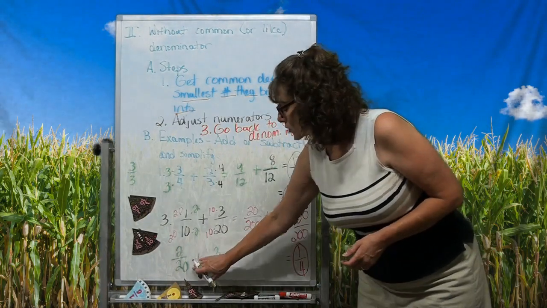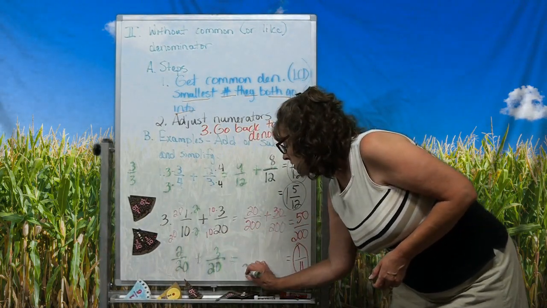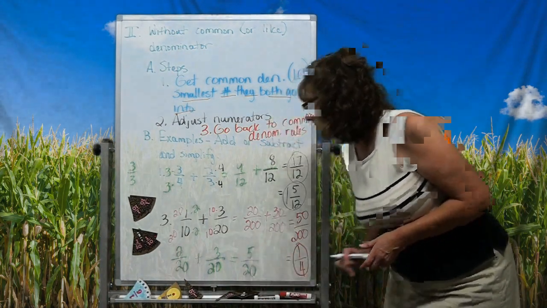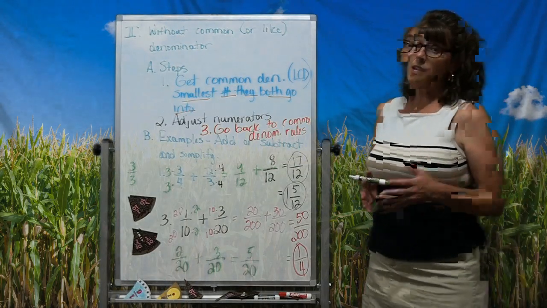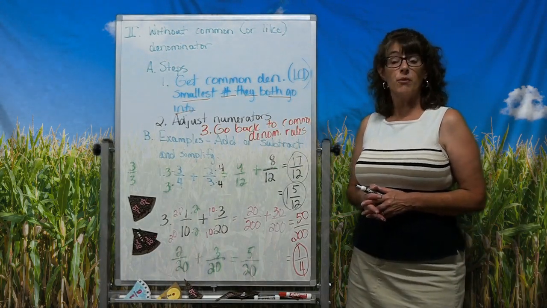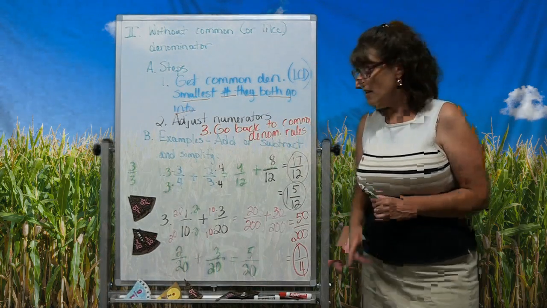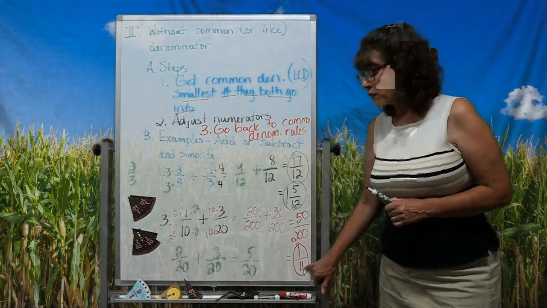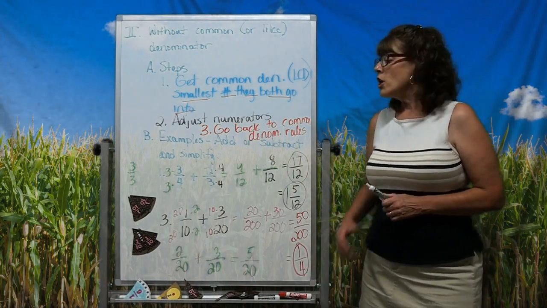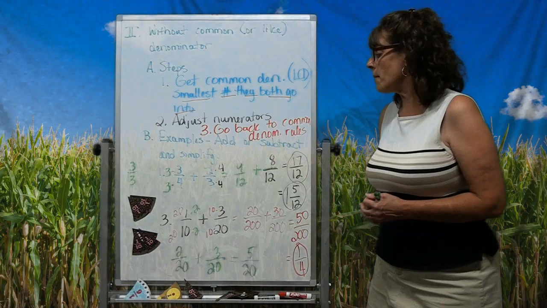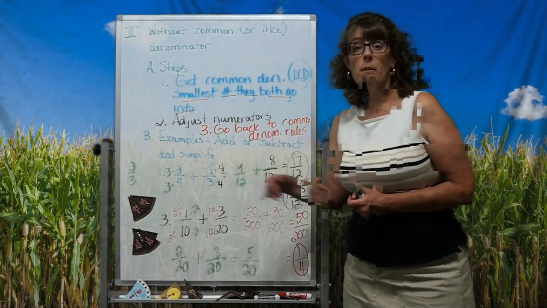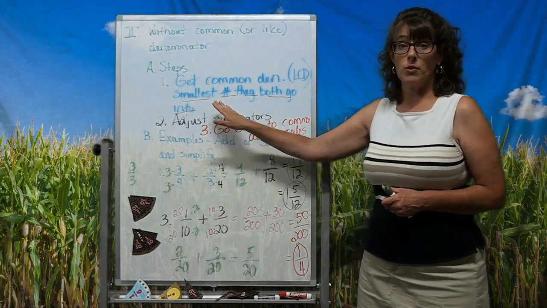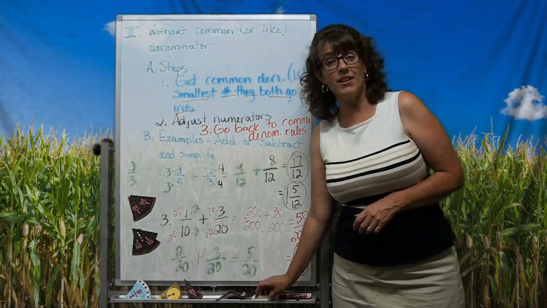So now I have 2 over 20 plus 3 over 20, and we said keep that denominator. We worked really hard to get it. Add the numerators, 2 and 3 giving me a 5. Now, what number will go into both those? Like I said, it won't always guarantee you don't have to simplify. Sometimes you do, and we do in this case because 5 goes into 5 once. 5 goes into 20 4 times, getting the very same answer. So again, my point is, to get the common denominator, you don't always multiply the two denominators together. You want the smallest number they both go into, and that makes your life a whole lot easier.